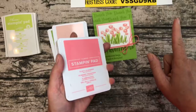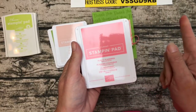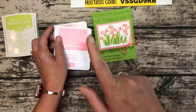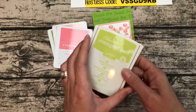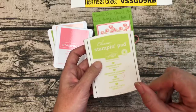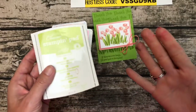Are the reinkers you can use. So if you have old reinkers but a new pad, you can use the old reinker in the new pad. The new reinkers can be used on the old pad as well. There's just a small difference in the new reinkers. They have something called a defoamer in it, and it keeps the ink from kind of bubbling up. So it's just a little bit of improvement.